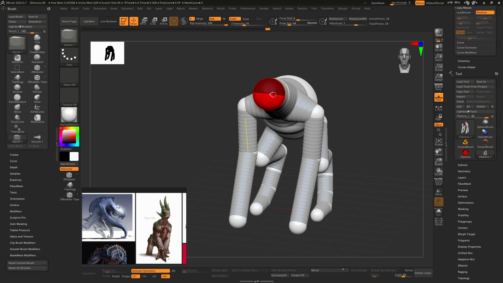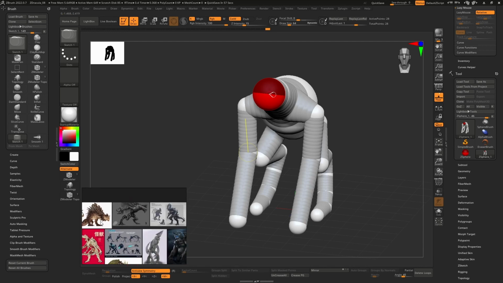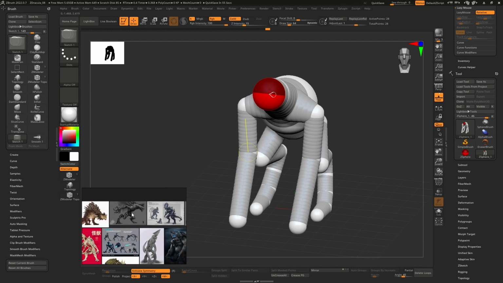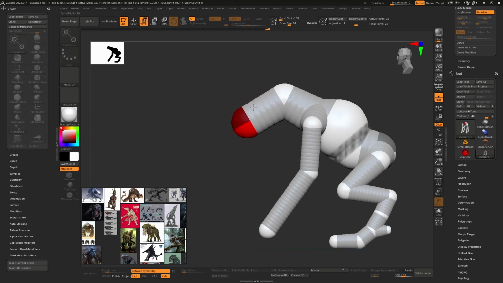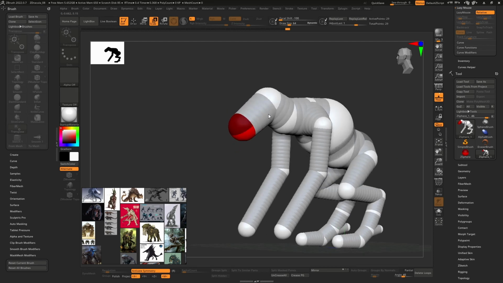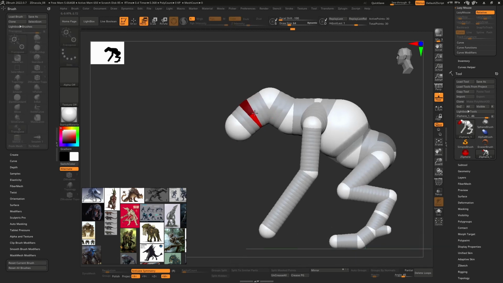Something about that angle is pretty cool because they're hunting downward and not so much upward. I like the downward facing. I think for this model we'll go down just kind of like this, so it's kind of slouching the face. We'll scale it down. A lot of these creatures have that little kind of tiny face, big head thing going on. We'll just figure out what we want to do in a bit.